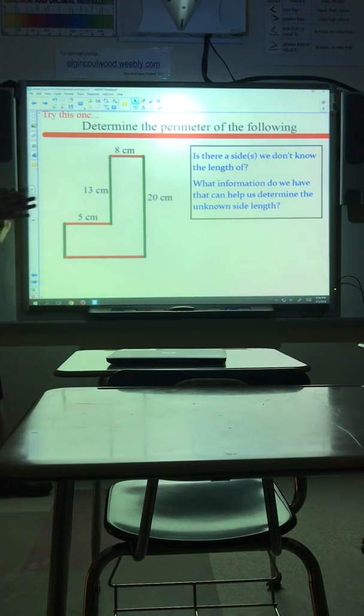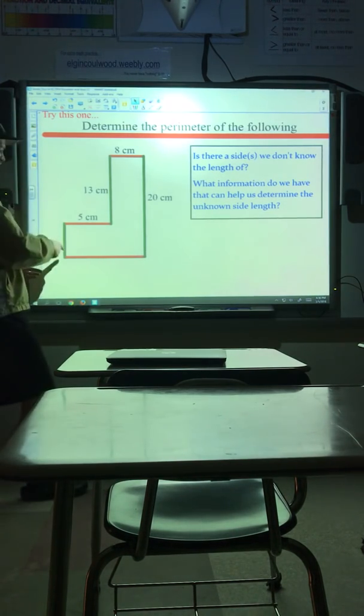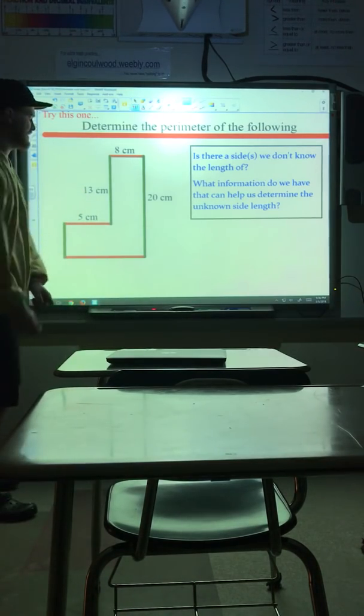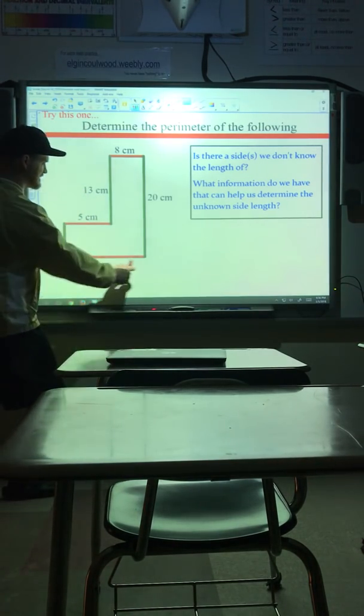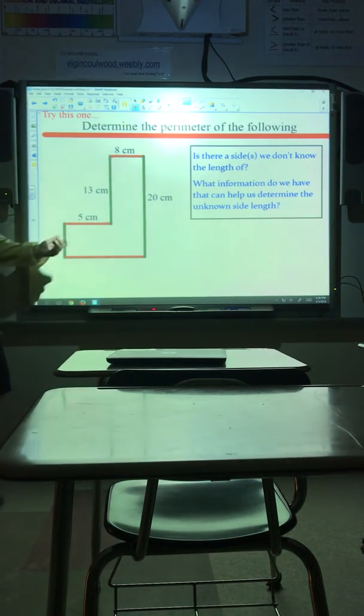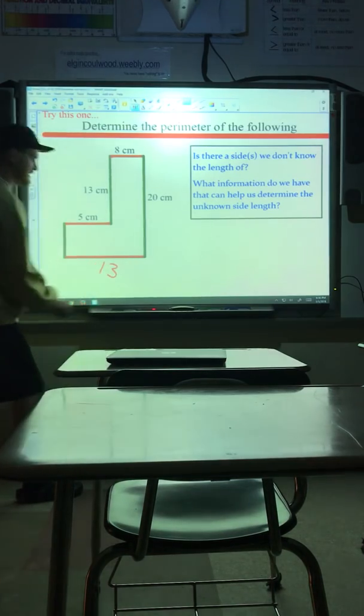Let's look at another one. Missing pieces. I'm missing a short piece, missing a long piece. I like starting with long pieces. I think they're easier to find. So, looking at my long piece, the red, we have 8 and 5, which isn't obviously drawn to scale, but 8 plus 5, that would give me 13.